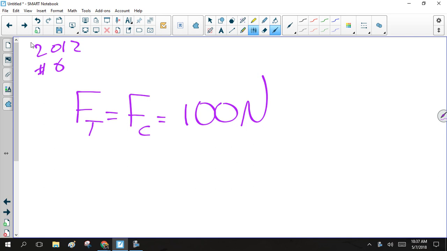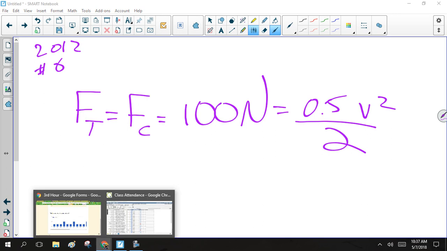All right, and then it wants to know what's the maximum speed that it can attain if you spin it around at the end of a rope that's 2 meters long. Well, centripetal force is mass times velocity squared over radius. And just solve for v. And so you end up getting 20 meters a second there. Cool? I don't know who asked about these ones, so.